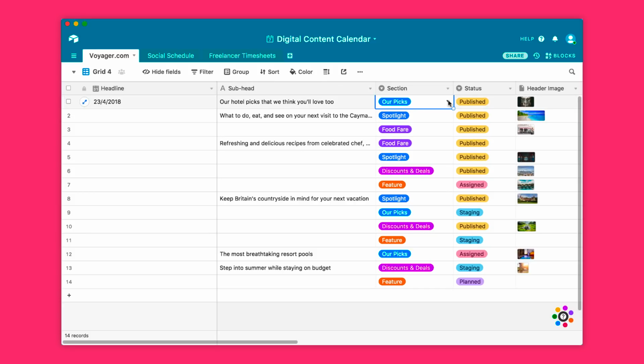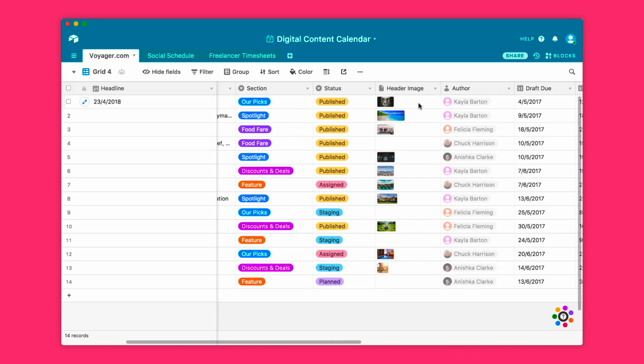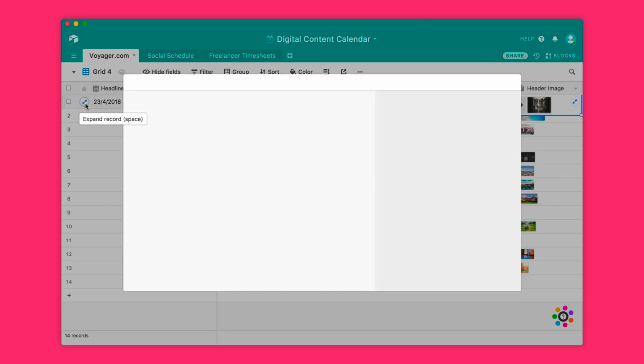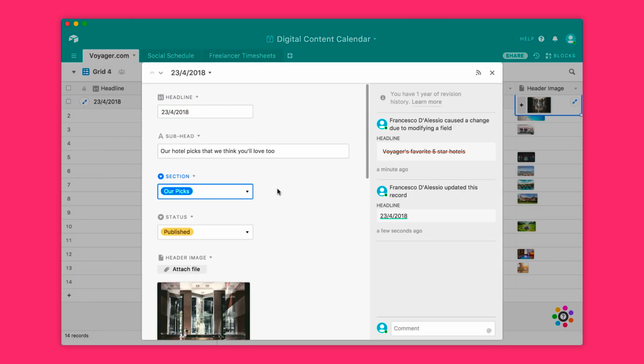And you can even add a section, and you can even tag stuff. You can even add a status, and they're all designed to allow you to set up whatever you like, and that's pretty cool. Now, what's cool, I guess, about this is you can add attachments here, but what I really particularly like is, when I open up this, I can obviously see everything from the layout here.